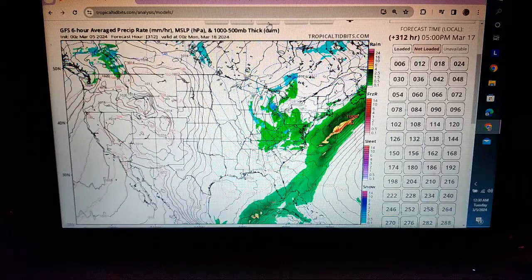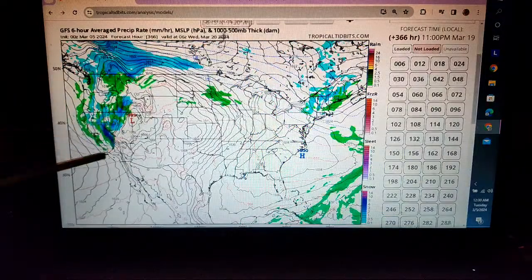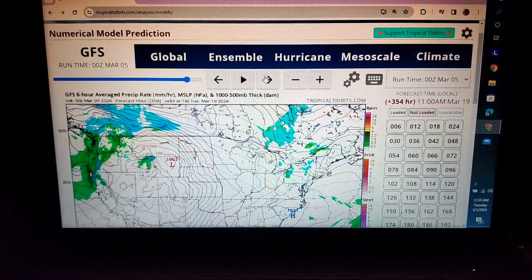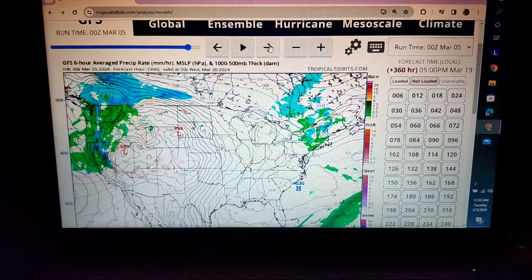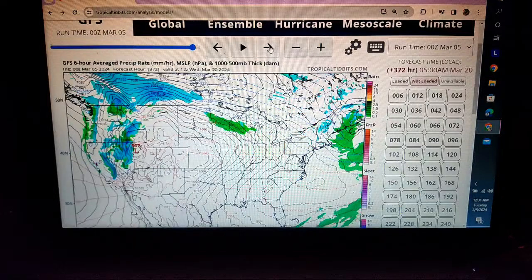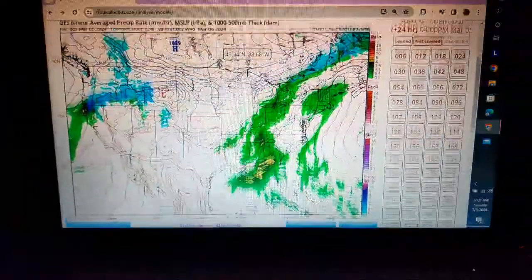All right, that's about as much. This other thing coming in is way down the pike here, and as that approaches, that'll be the 19th into the 20th. Yeah, so. All right, there's your weather. Let me just hit that loop real quick and let it play.